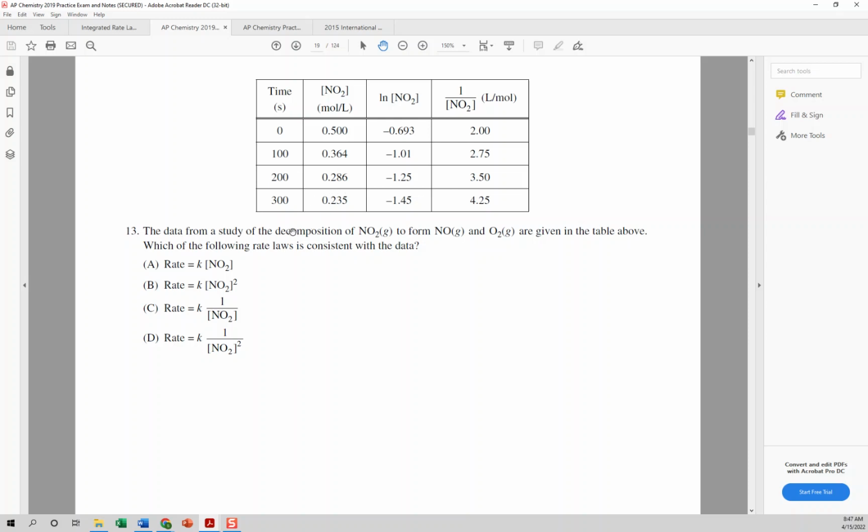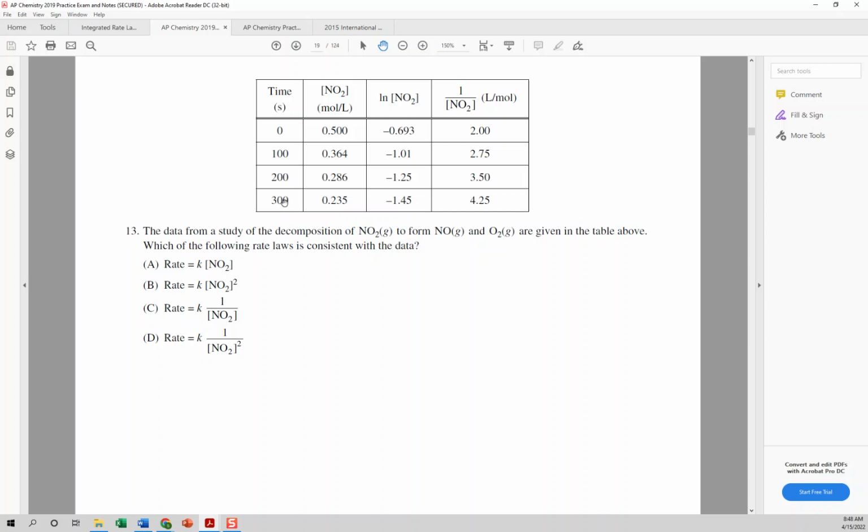So I'm not going to be able to determine based on half-life. So what you're going to do is, which one of these is going to give you a constant slope? Because a constant slope would be a straight line. What you would do, well, we know it's not this one, but what you would do is say, okay, well, the time values here are increasing in the same increments. 100 seconds, 100 seconds, 100 seconds.